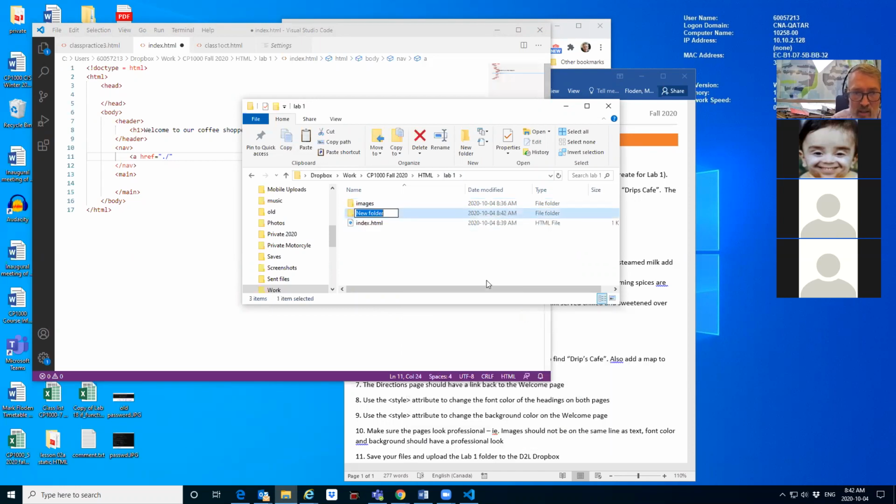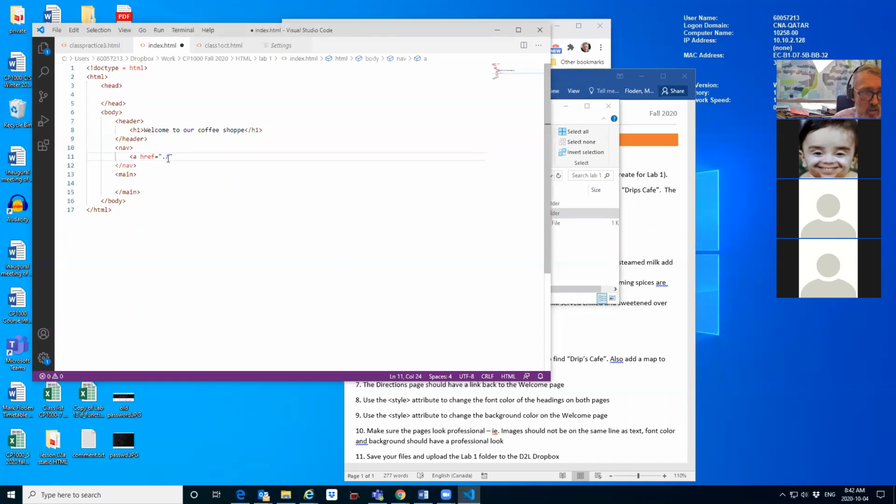And I'm going to call it pages, just because. I want to put a file in pages, and that thing will be called directions. It doesn't exist yet, but it will.